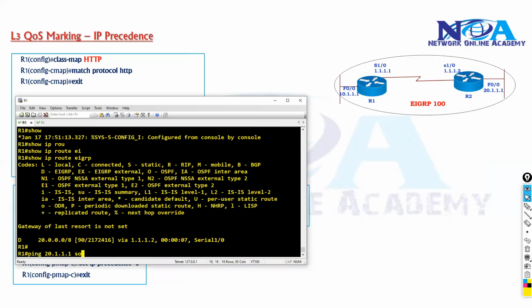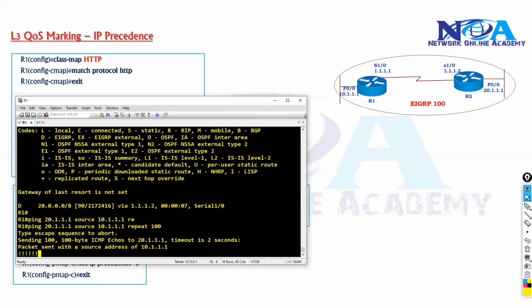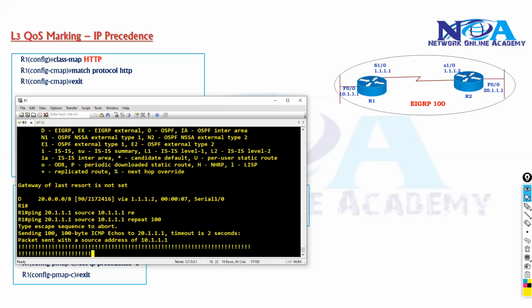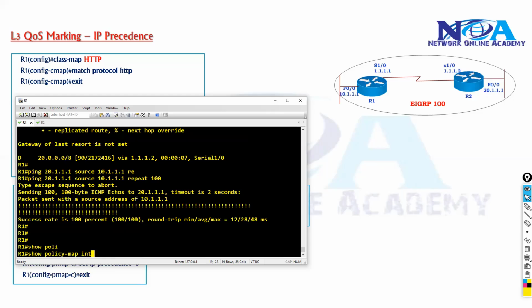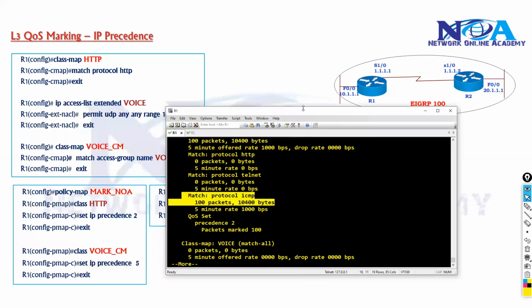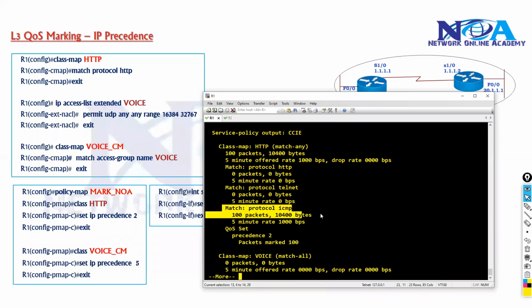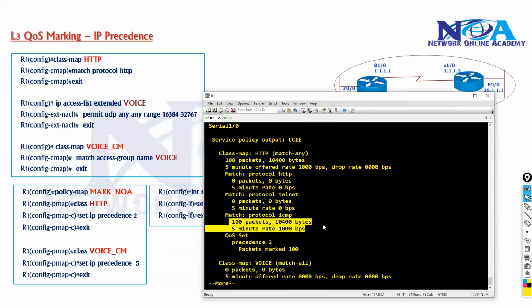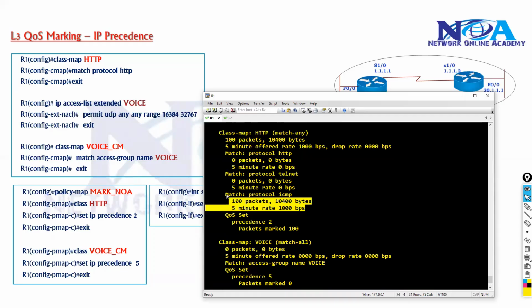So what I'll do is try to send some packets between LAN to LAN. These are my IPs which are already present. I'm going to send some 100 packets here. Now if I say show policy map interface S1/0, you can see here it matches this ICMP protocol. Because I have initiated some 100 ping messages, you see it here. In a production network, you will have some default traffic moving, and depending upon that you can figure out where exactly it matches. But in my example, I have matched my ICMP traffic.